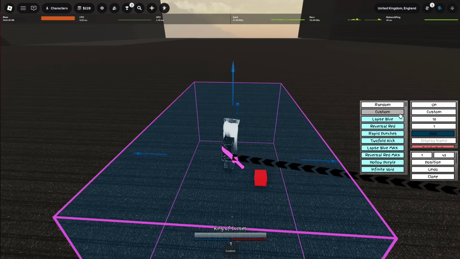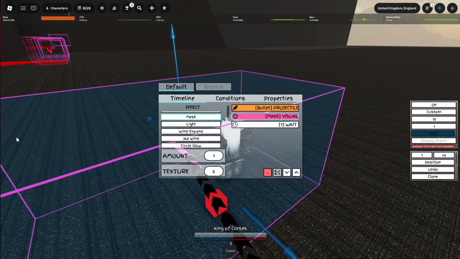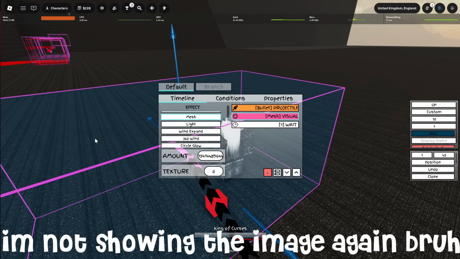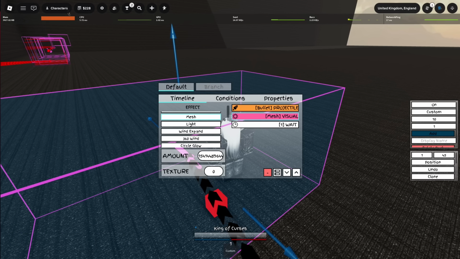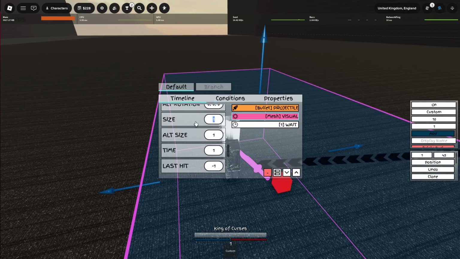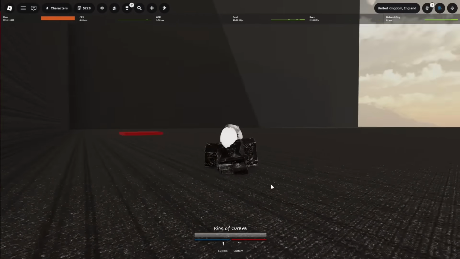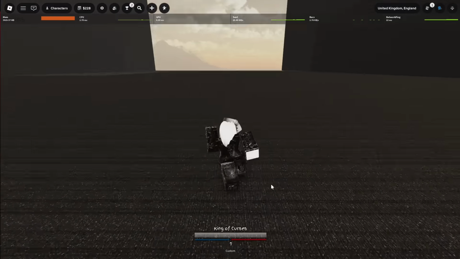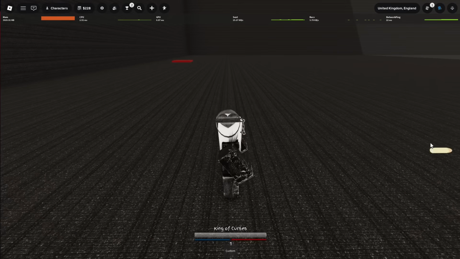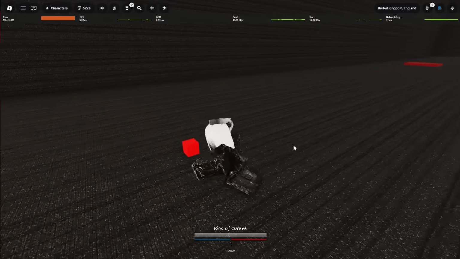Now, another thing you can do is, if you want it to have like a gun that shoots an actual bullet rather than VFX, you can do that. So you want to do this, change this to mesh again. You want to get your mesh ID, once again, mesh ID, not the asset ID. Then you want to get your texture ID, change that, and you will have it now. I'm going to size this one up because I think this one will be quite small. But then if I go ahead and erase again, and then get it again, yep, fires an actual bullet now, rather than the little slash sort of thing it was firing before. But yeah, that's how it works.